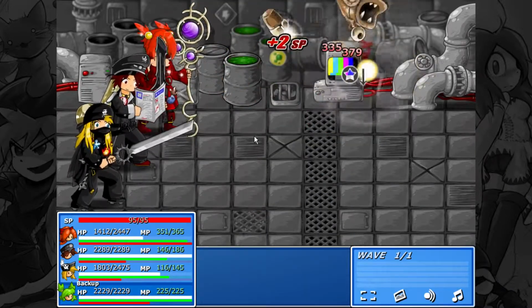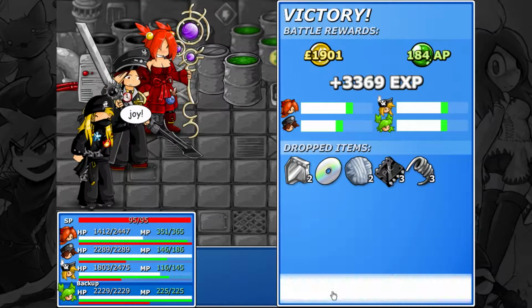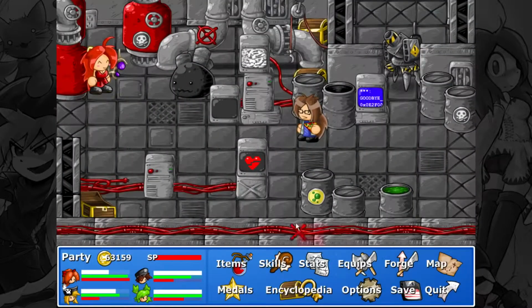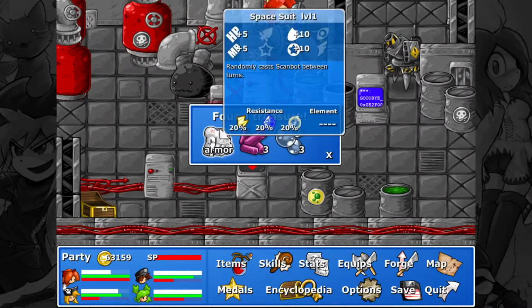so walk with the head. There we go. But I mean, she's still going to be doing a lot of damage, granted. But a lot of the special skills I plan to have her learn are offensive, so yeah, I'm not sure about that. And here's the rest of the spacesuit.